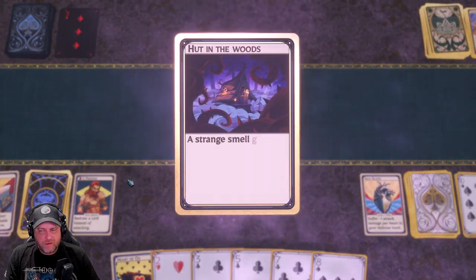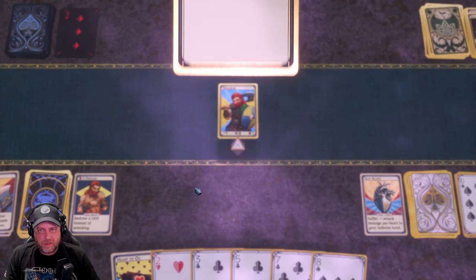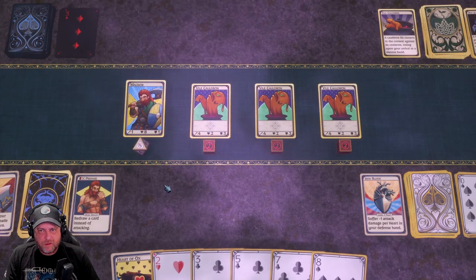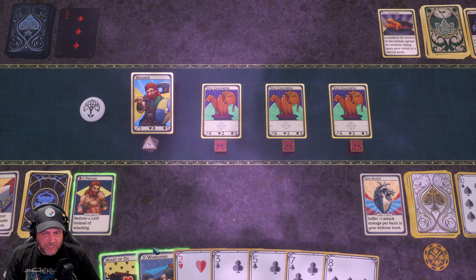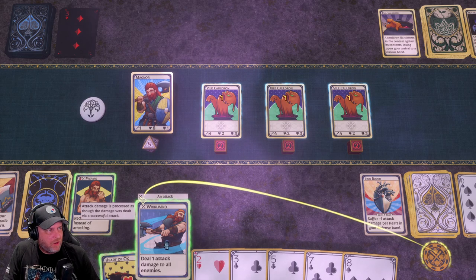A strange smell guides you through the thickening thicket to a wall of thorn. Okay. Give us another enemy. A cauldron lid clatters in the contest again. Okay. Thrust the axe. Okay, we got 3 enemies. Ooh, whirlwind. I think we know what that's going to do. Deal 1 attack damage to all enemies.